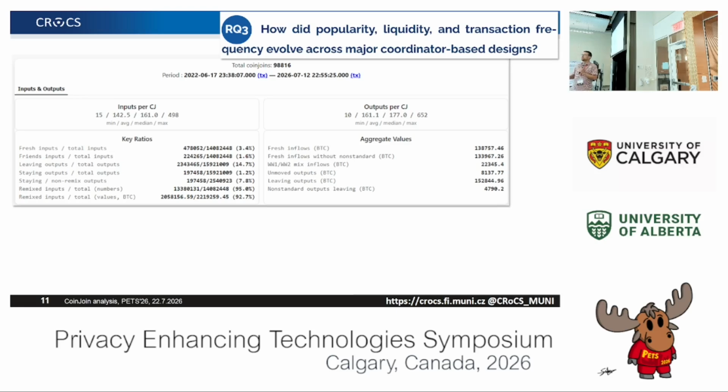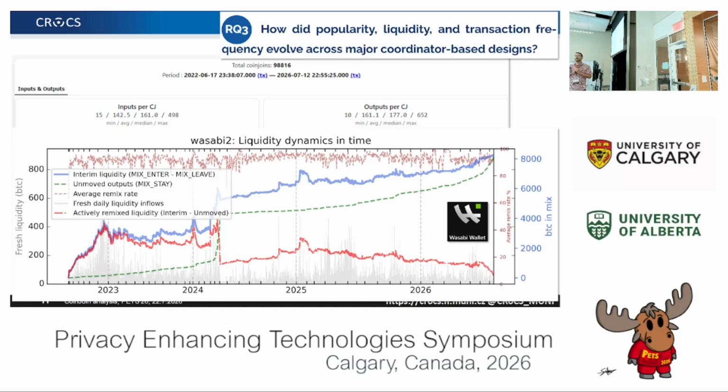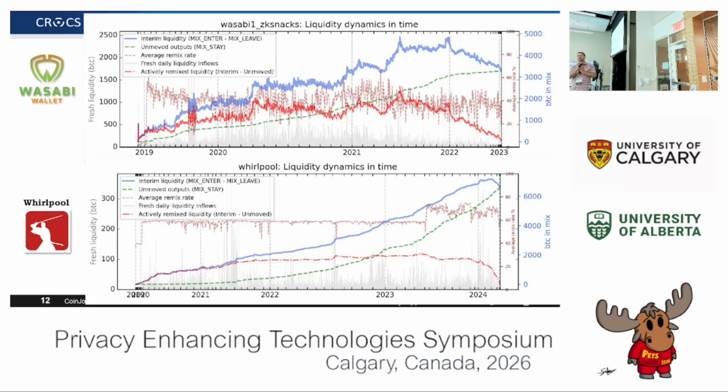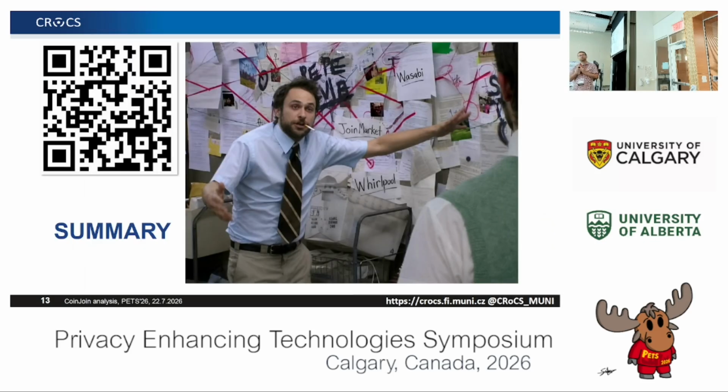Overall, after all these analyses, we can tell you how much was mixed, when, and what the trends are. We have some graphs for that. If you're interested, come to the poster. Different designs exhibit different properties. If you'd like to learn more, just visit the QR code where we have our material, and also visit the poster. Thanks very much.